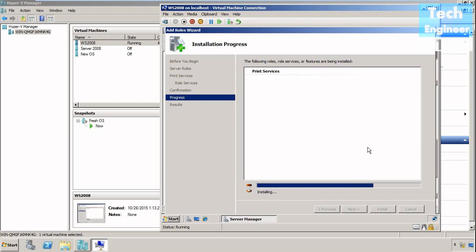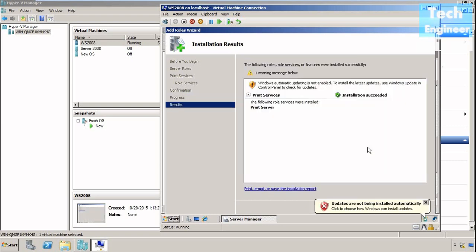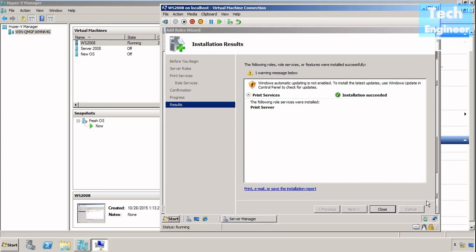And we're just going to install. Okay, installation is done. So just closing the machine. Installation is done now.